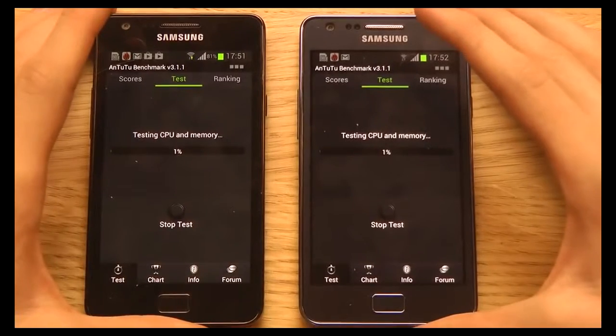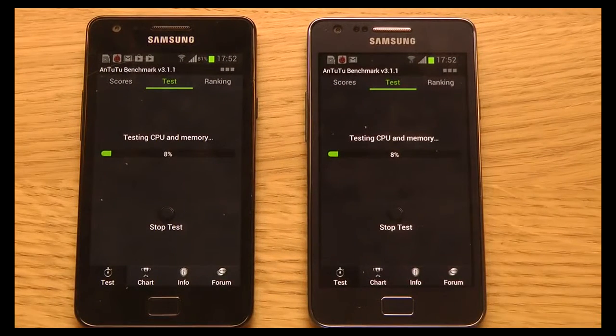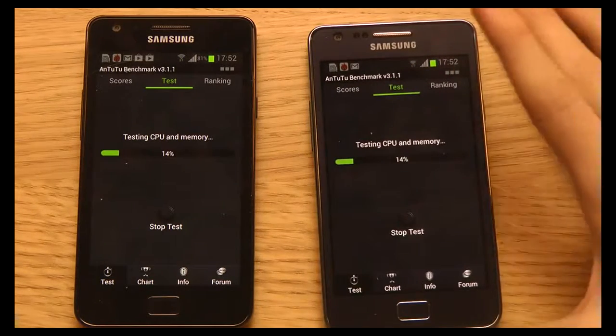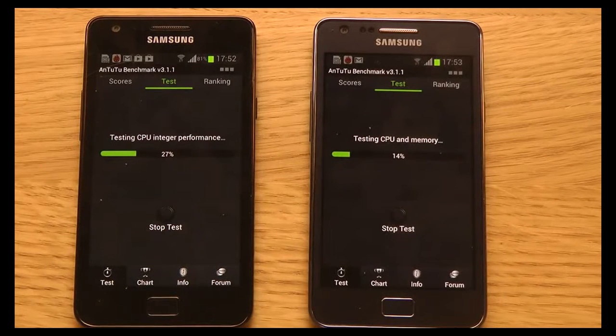This test will try out CPU, memory, and basically anything, and we'll get a benchmark score. One other potentially bad thing to keep in mind: the Galaxy S2 Plus is only available in an 8GB variant, which sucks if you're into gaming — you won't be able to install that many high-end games compared to a 16GB or 32GB Galaxy S2. The key question is whether the VideoCore IV Broadcom GPU inside the Galaxy S2 Plus is better. The chipset — the BC28155 — is also interesting to examine more closely.